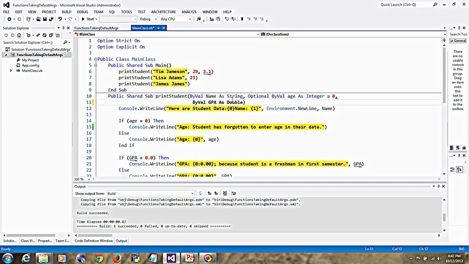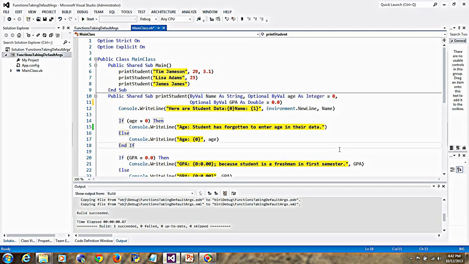So really basically it's not looking at this one anymore. Okay, but if I give it an argument 0.0 and add the keyword optional, both of which are required, then everything is fine.